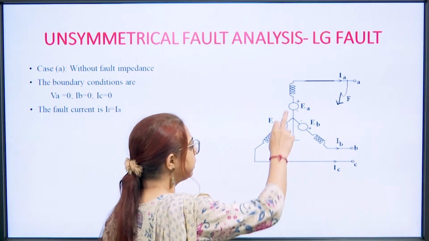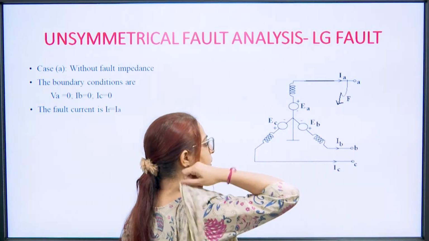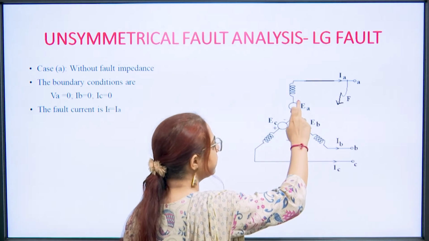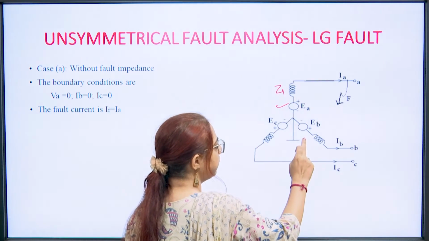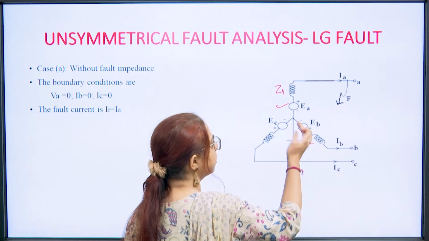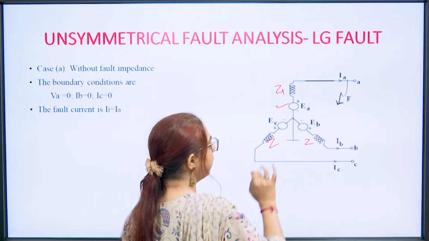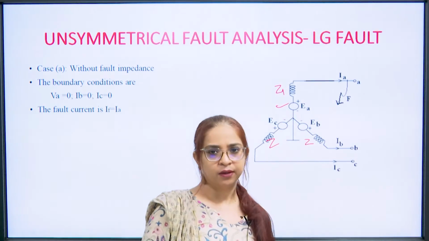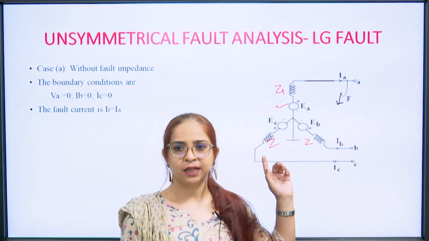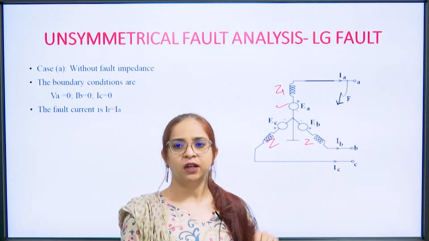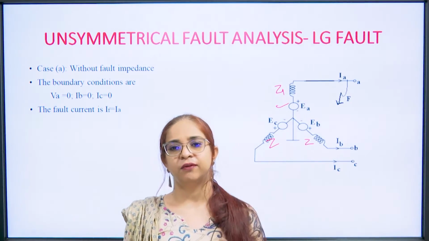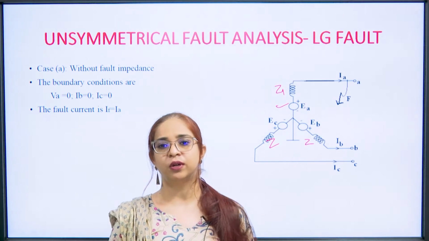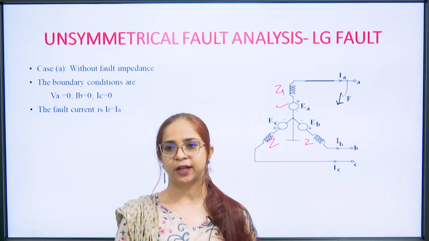व्हाट वी आर सीइंग हियर कि एक जनरेटर का इक्विवेलेंट डायग्राम बना हुआ है, 3 फेज जनरेटर का. ठीक है, फेज ए हैज़ EA एंड Z1, फेज B is having some Z1 or Z we can say simply, and it is also having Z. ठीक है, impedances are there for all the 3 phases. Now one phase got short circuited and it is connected to ground. That means line to ground fault has occurred.